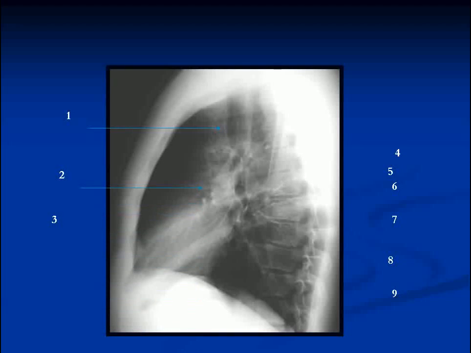This is the right pulmonary artery. The right pulmonary artery, I told you, sits in front of the airway on the right side. And this forms a big white blob on the lateral film, which is about the size of your thumb. The heart border on the lateral view that's in front is the right ventricle. You should always look, it shouldn't be more than about a third of the way behind the sternum. If it's bigger than that, then the right ventricle is enlarged.